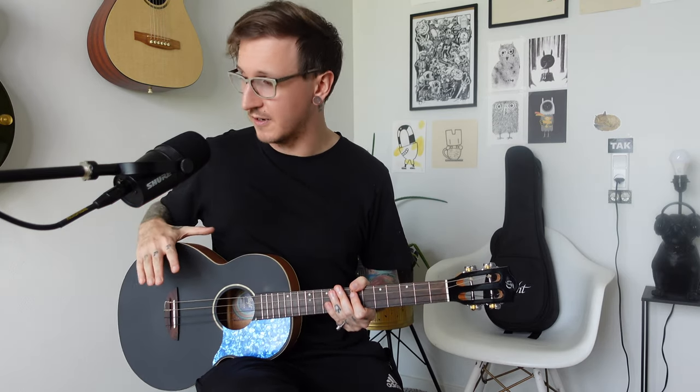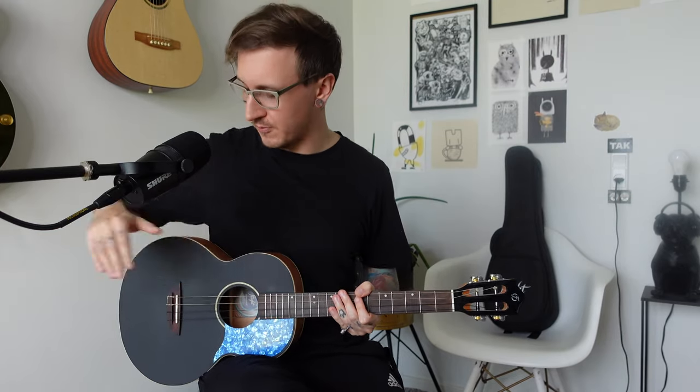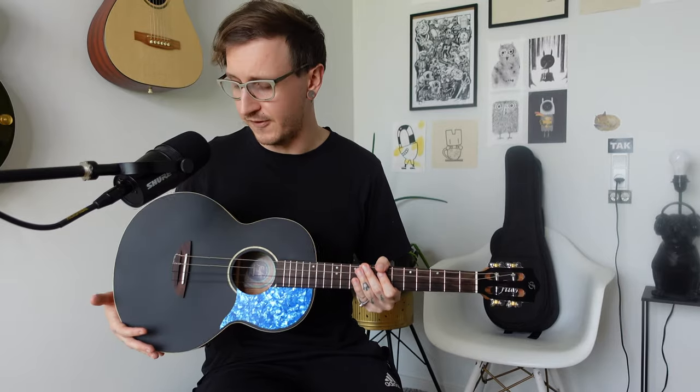So I spent a couple of weeks playing this kit alongside the tenor model as well, just to throw it in there. And basically, my thoughts are pretty much the same as the tenor version. It has a ridiculously powerful, bright sound to it, considering it's such a cheap ukulele. But thankfully on the baritone, because we have this same body shape that the Aurora and the Fireball kind of follow, it retains a good deep low end for the sound. And so it doesn't sound like a floppy downtuned tenor.